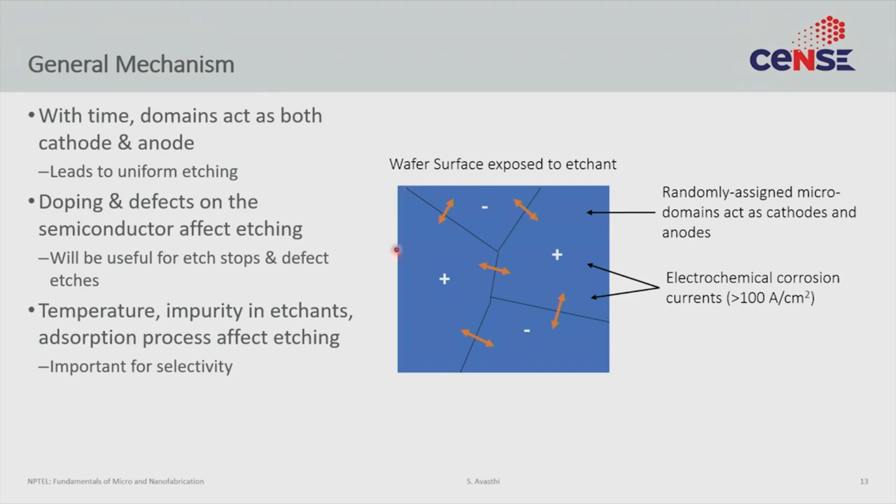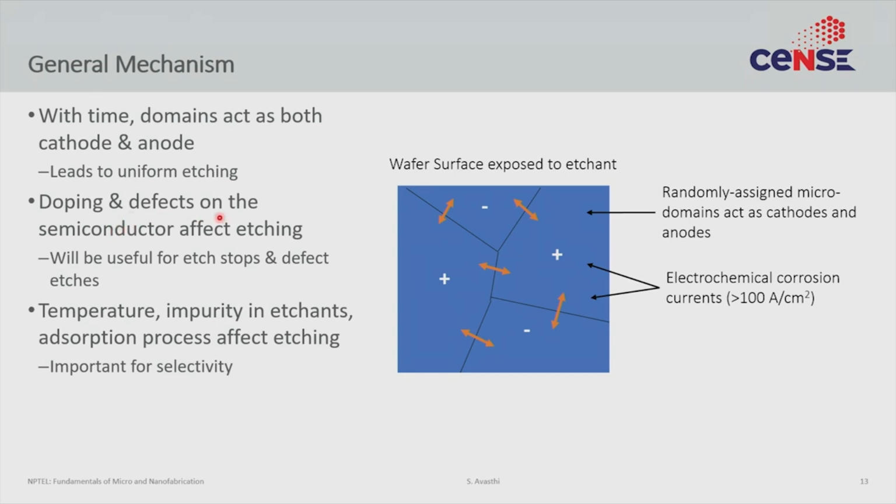Only when you appreciate that this is an electrochemical process where positive and negative charges are playing a role can you actually understand some of the second order effects of etching. For example, several etchants will show you a dependence on doping. That is very hard to understand if it's completely a chemical process, because doping is less than parts per billion. Why should an impurity at parts per billion really change the etching rate of the bulk material? But if you understand this is an electrochemical process and doping changes the work function of the material, it's easier to understand why the etching rate would be different for differently doped films.